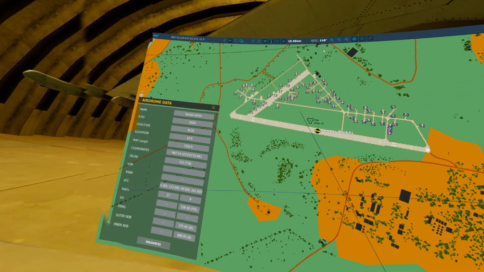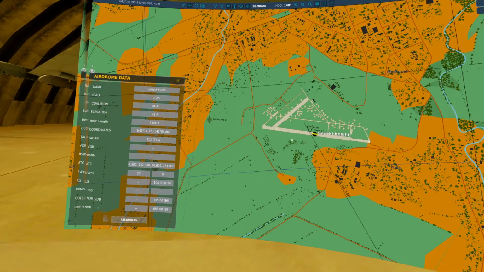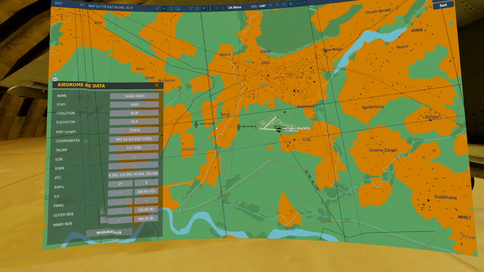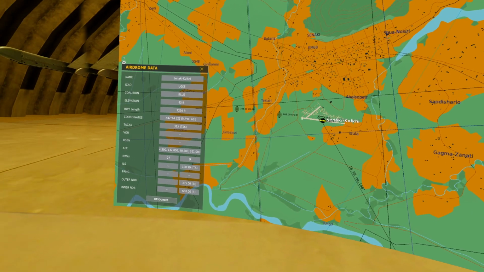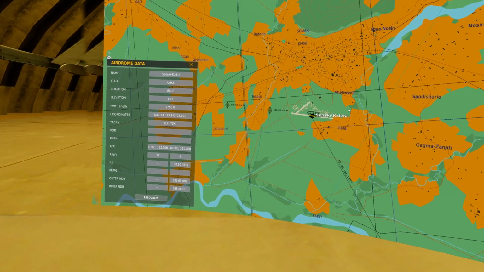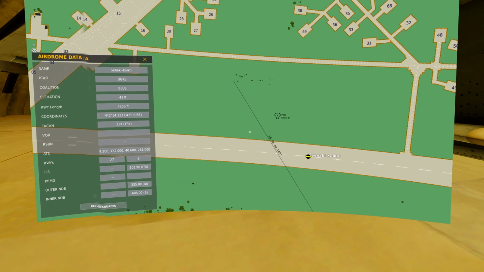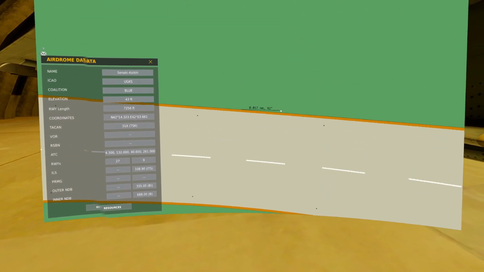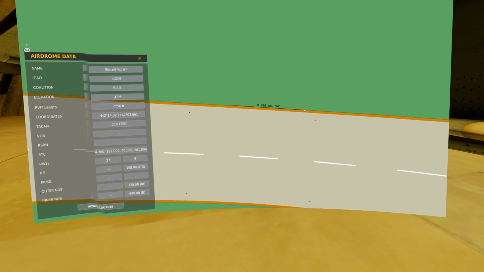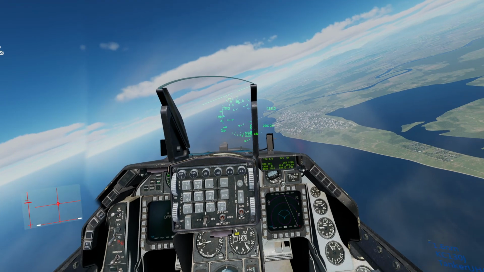And then the course on the runway that I want to be entering at can be shown by the runway numbers or utilizing the ruler tool. So coming from west to east would be runway 090, or more accurately, I can zoom in, ruler tool along the runway, and it is actually about 094.